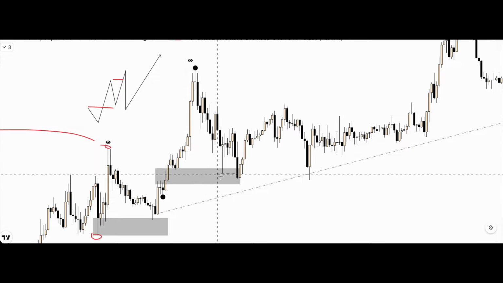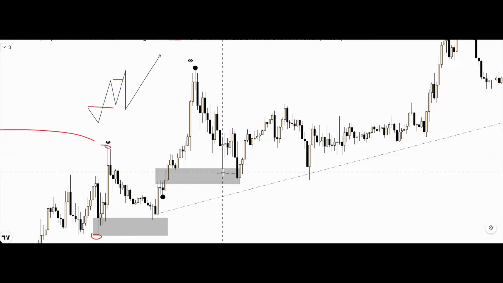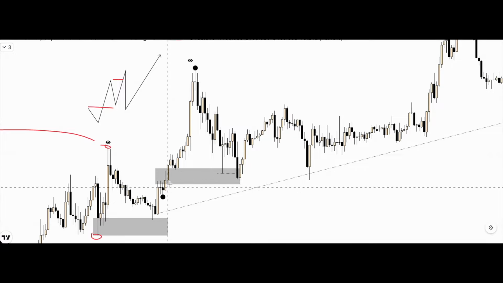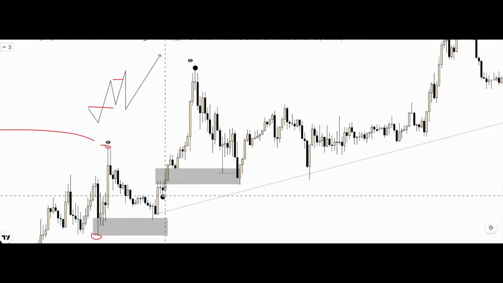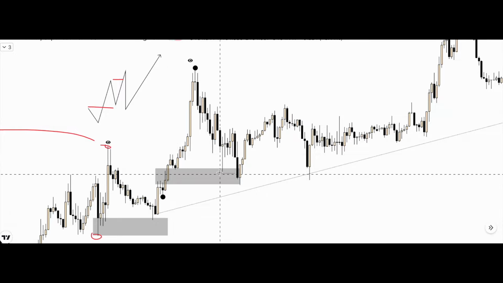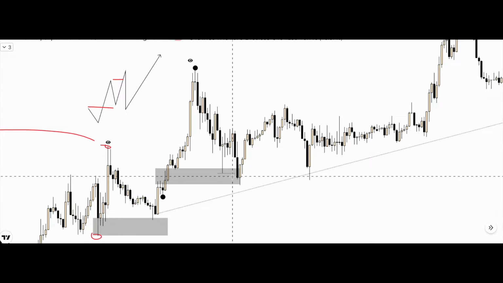Price comes down, establishes a consequent encroachment. Why? Because did this low take out this low? It may have taken out a choke, may have performed a choke, but did it take out an overall low? No. So what does that make this? A weak low. What does price do? Retest, continue, and takes out that low.